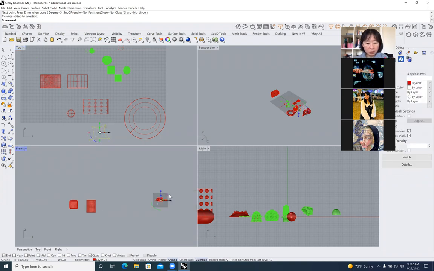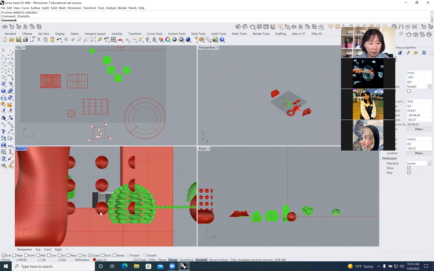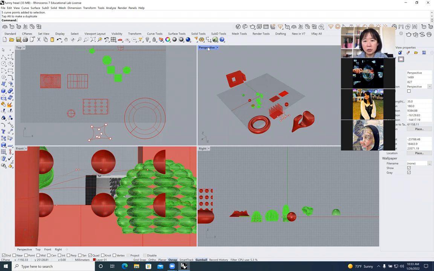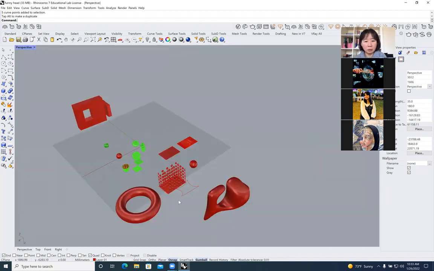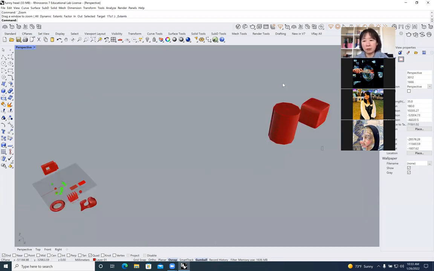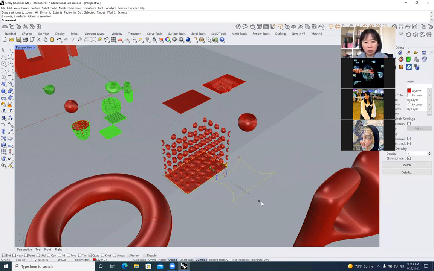Select this thing and turn on my control points, and select a few control points. I don't need to select more. Okay, so let's see where things are. This is not a surface yet. It's just a line, but it's three-dimensional. If you have a zoom problem, it's because I have something giant in there that messed up my view. So delete that. Now the zooming is a bit more normal.